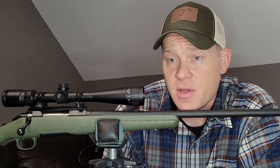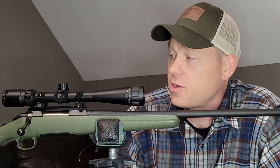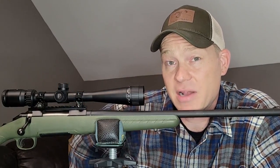After we go to the range, then I'm going to show you a drop chart two different times. I'm going to show you with this hunting ammo — so if you're a deer hunter using 140 grain or something like it, a lead-nosed 140 grain bullet, the data should match up pretty close to what I'm going to show you. And then also I'm going to show you from a bench rest perspective — I'm going to plug in some match grade ammo numbers and show a drop chart with that stuff as well. But let's go hit the range and see what happens with this hunting ammo.